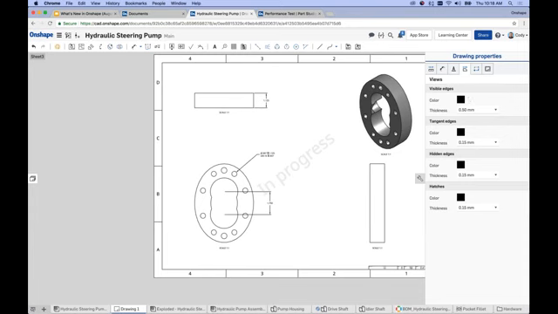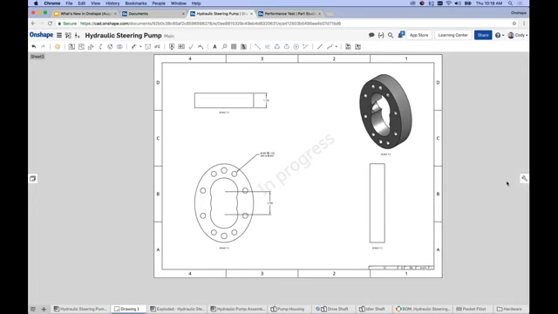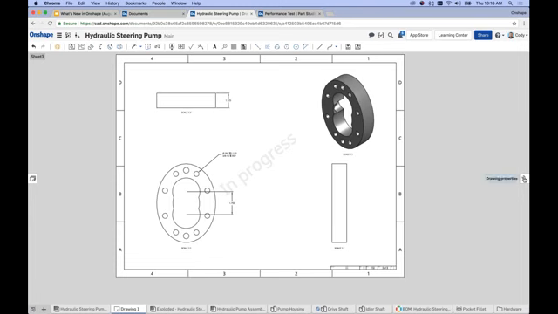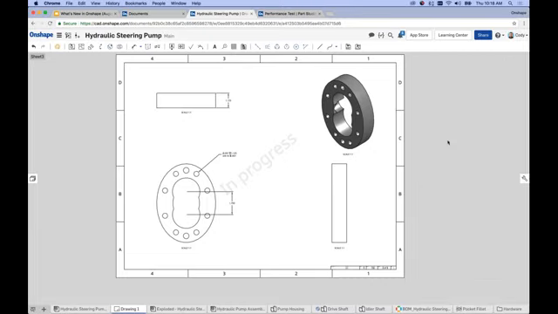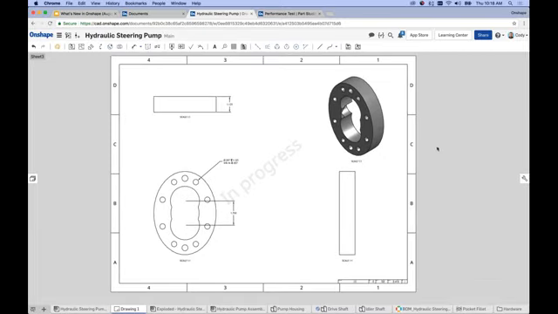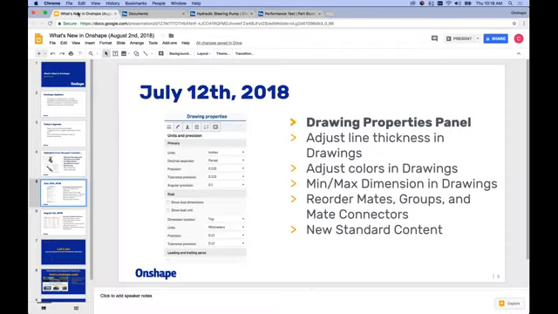And this will grow, of course, as we start to get more and more options. So drawing properties flyout, again, you'll see it on the right-hand side, the wrench icon that was previously in the toolbar, now accessible on that right-hand side flyout. All right, so that is the drawing properties flyout and everything that comes with it.